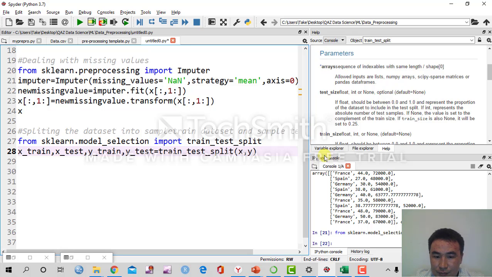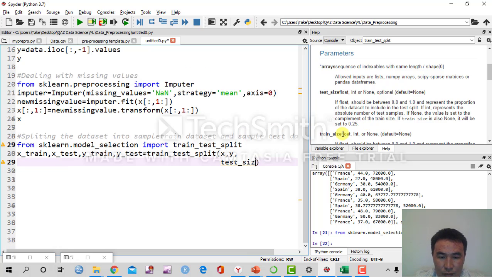Our next parameter is test_size. Test size will be equal to 0.2, as we have discussed: 80% to my sample train dataset, 20% to my sample test dataset.